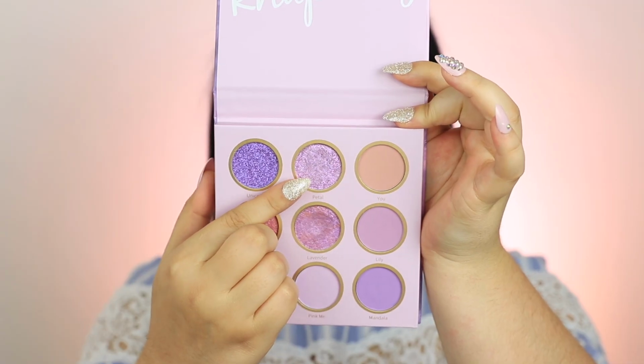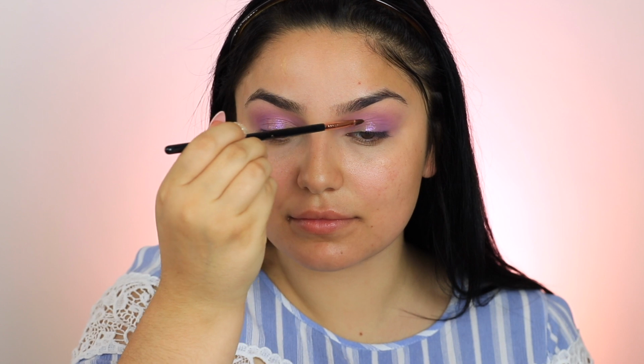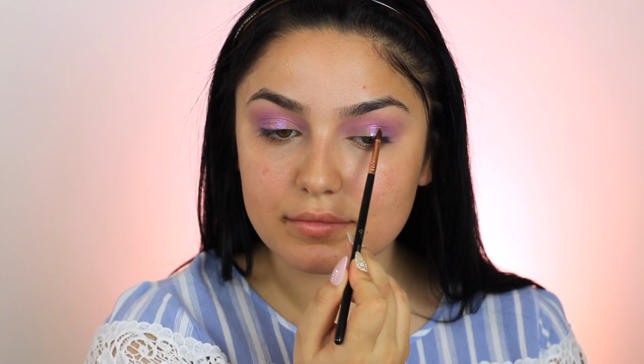Now I'm taking this purple metallic shadow called PETAL, and with a wet shadow brush, I'm just packing that right onto the center of my lid. I have noticed that the metallic shadows in these palettes do tend to vary a little bit pigment-wise. Some have intense pigment immediately right off the brush, and others are a little bit more sheer. But either way, if you wet the brush or even apply with your finger, they do apply much better.